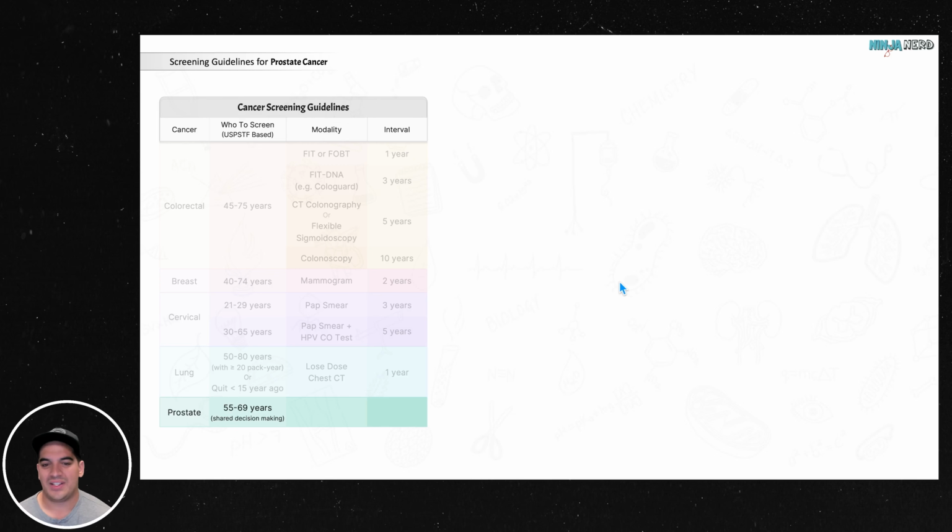So 55 to 69, but I would add in there those who have a family history. African American ethnicity carries that pretty good risk, and I would check a PSA level. If you tend to check it at 55 to 69 and they don't have those risk factors, that's fine. Just remember, a PSA is not the end all be all. Combining it with a DRE to see if you feel any abnormal areas along the prostate, usually enlarged but non-tender appearing, that would concern me a little bit. Sometimes you can have a completely normal DRE and an elevated PSA, but there are other conditions that can elevate the PSA. That's why you really want to be careful.